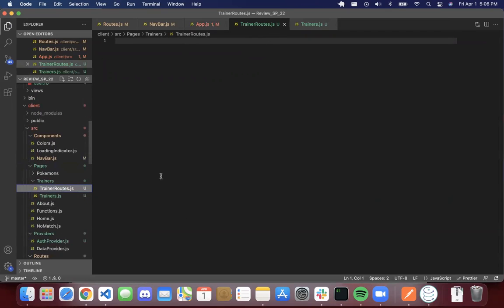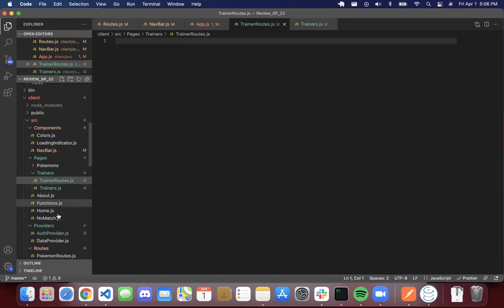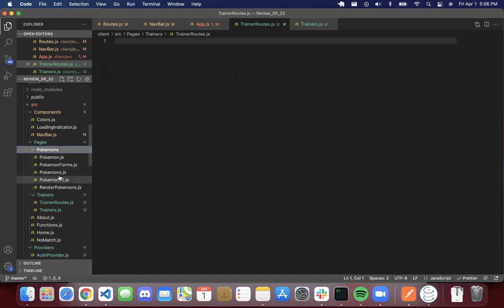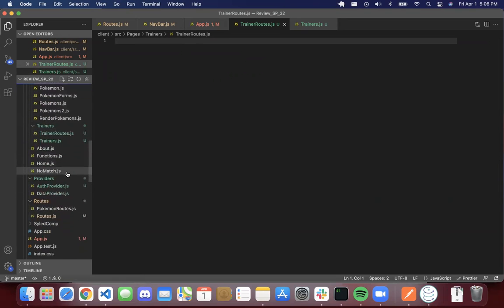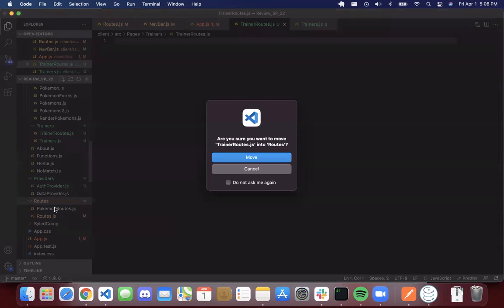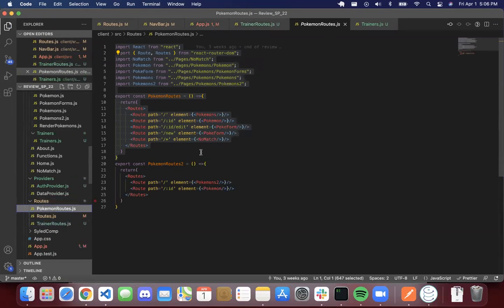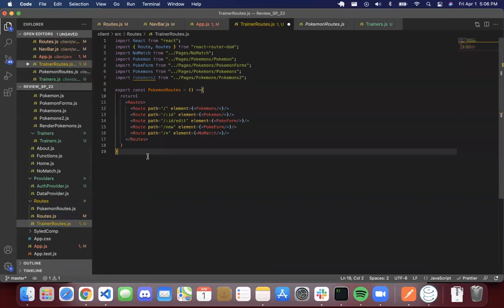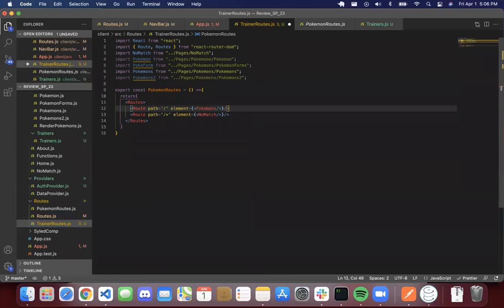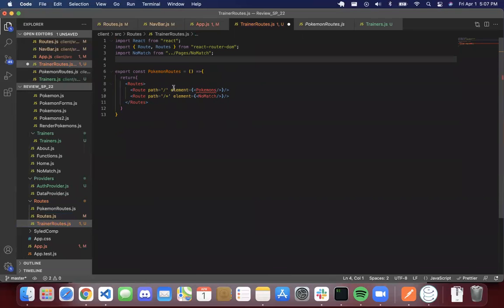And then in here, I'm just gonna go to my Pokemons real quick. Wait, let me move this because we haven't imported it anyway. I'm gonna take one of these, paste it here, and basically get rid of these and those.